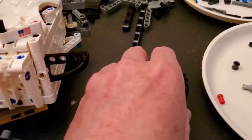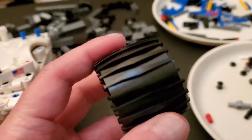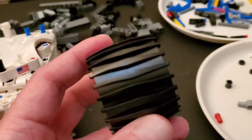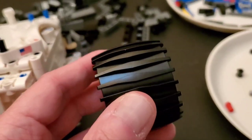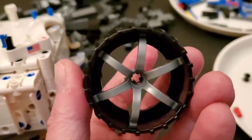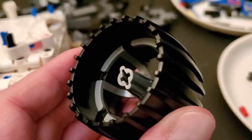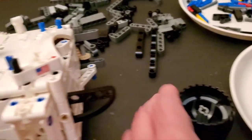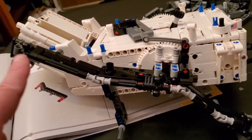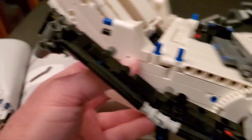These wheels are really nice. They're plastic, not rubber - it would have been cool if they were rubber, but that's fine. Look at the treads - I think that's how the rover's treads really do look, with that kind of uneven thickness. These are dual molded so you've got that silver spoke pattern going on in there - really really cool. It's a specialized piece just for this model. This whole network right here is insane when you're building it. There are a lot of pieces and a lot of crazy stuff, and you have to make sure you're putting everything on completely properly.